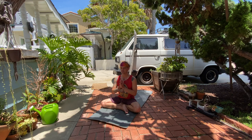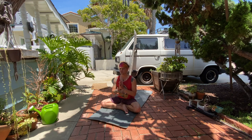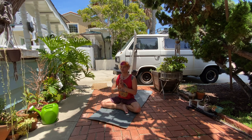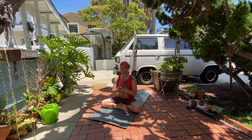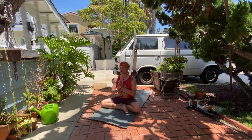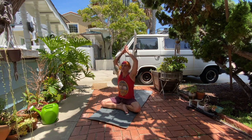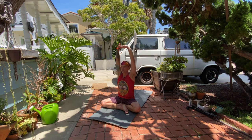Thinking hard about that intention. Big inhale through the nose. Exhale it out the mouth. Releasing it out into the universe. Sealing our lips. Ujjayi breath starts. Eyes flutter open. Inhale, palms reach up to the sky, clasping the hands, reaching up through those palms.